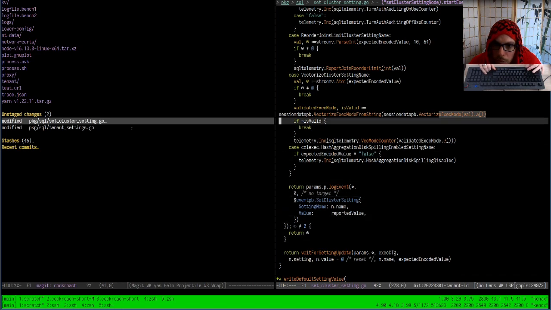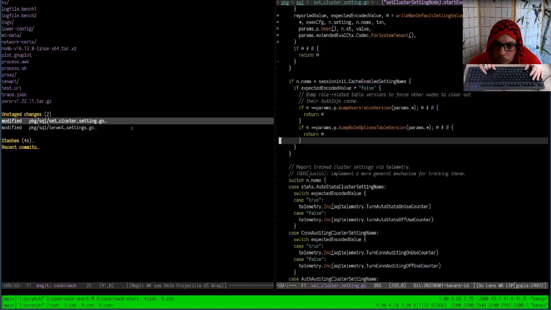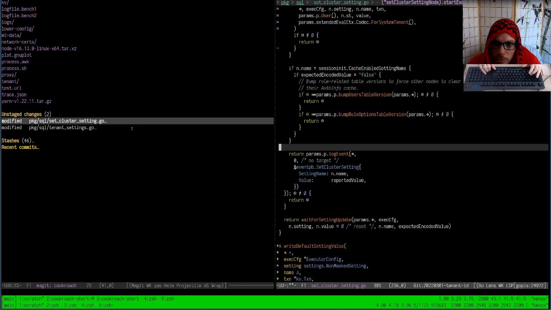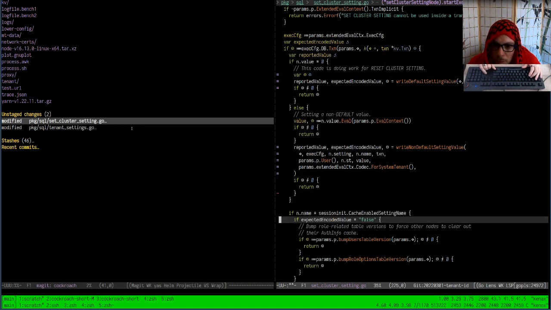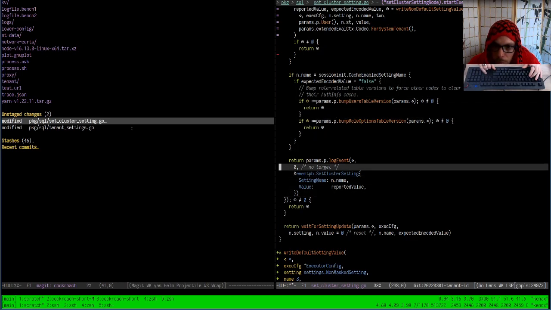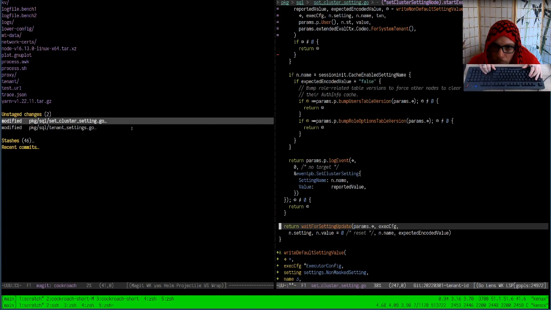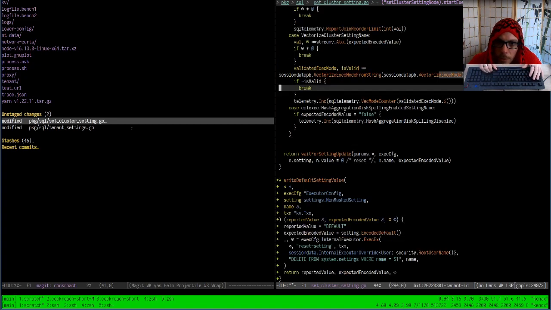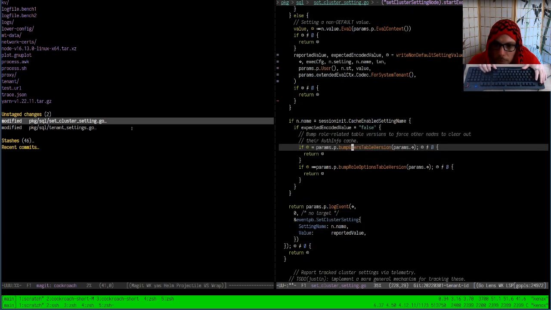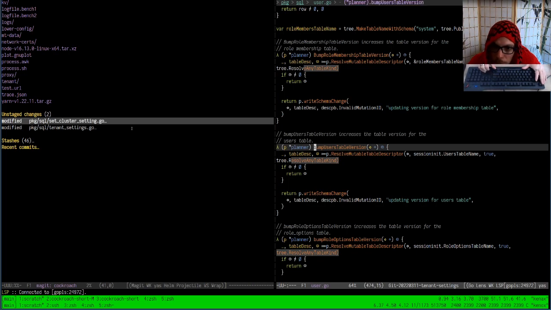Oh, but we don't want that telemetry to be part of the transaction, do we? Okay. So what do we do with this function here?